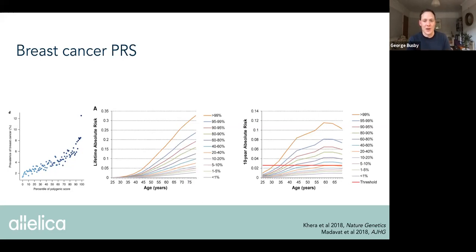And screening programs, national screening programs, are based on an understanding that when women get to that level of risk, they should start getting screened for breast cancer. And as you can see, that threshold hits the blue line at about age 50, which is often when national screening programs start. But women who have very, very high polygenic risk scores, so the top percentile of the distribution there, women in that orange line will approach that same risk much, much earlier on in life.